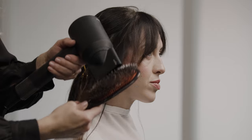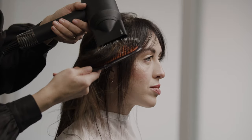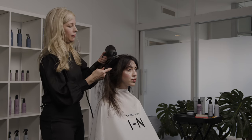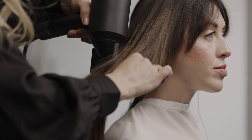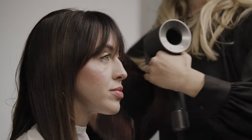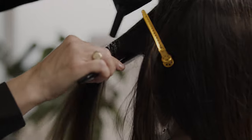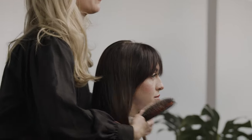I'm going to go in with a Mason Pearson and give it a little bit of lift at the root, then pull down and seal the cuticle down. It's nice if you can keep your brush in your hand to save time — a lot of times during these diagonal sections you can. As I'm taking each new wet section, I'll incorporate a little bit of my previous section so the wet hair doesn't give the dry hair any frizz. I'll work through the back taking diagonal sections as well for a really nice finish shape, moving all the finished hair to the front as I go.